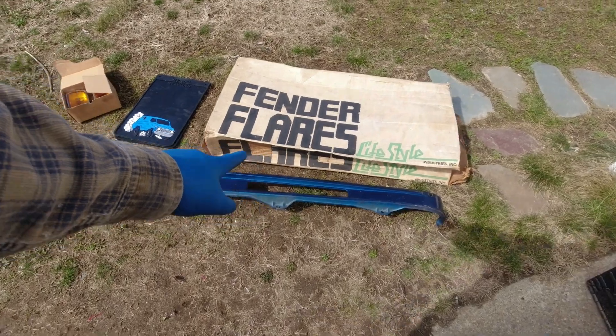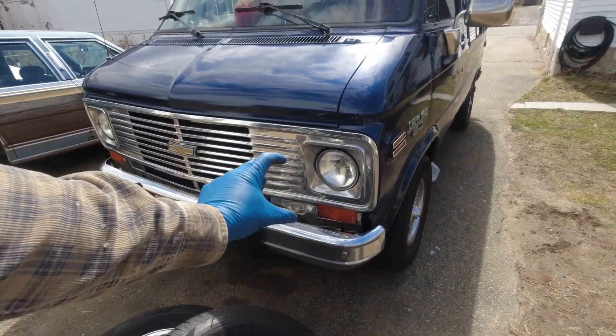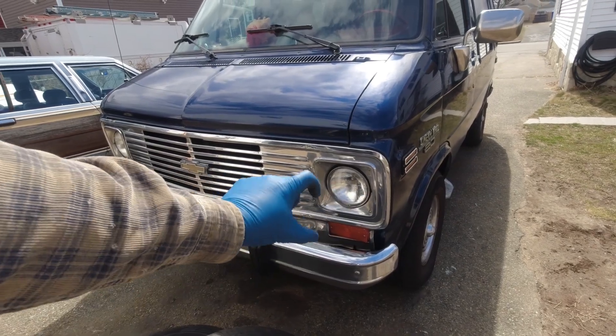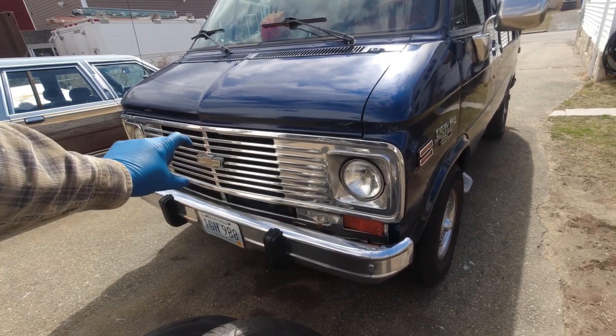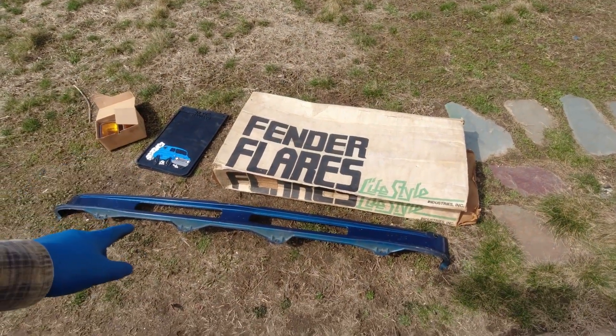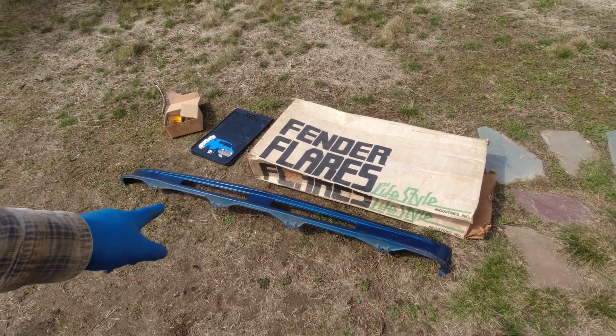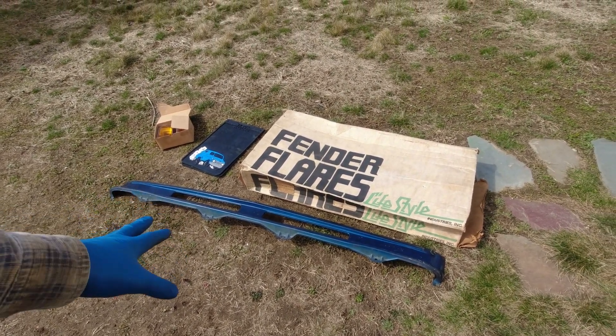This is the original valence panel with the 90s grille that this originally had on it, that went on this lower section basically where the turn signal is now. That came off to put this grille on, but I want to see if I can use it as a front lip temporarily until I build a full custom lip, because I think it'll work — or at least I think it'll work enough to look cool.